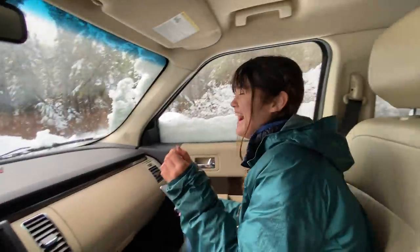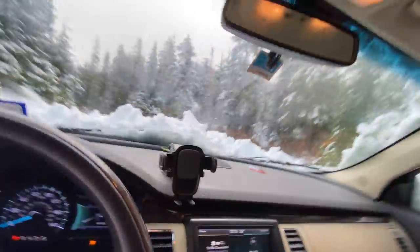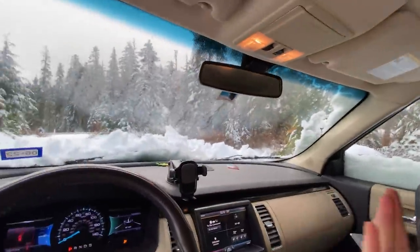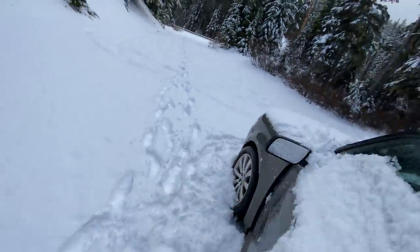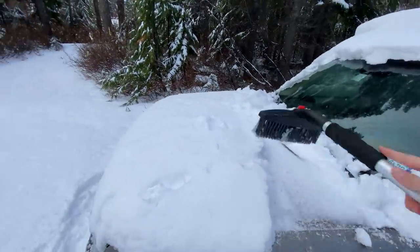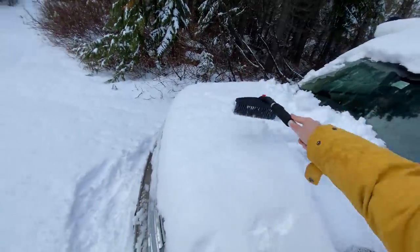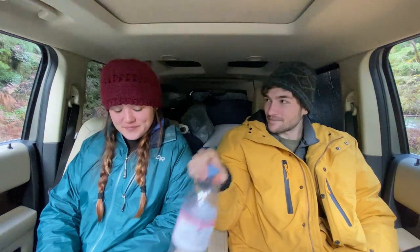Oh my god. Alright, give me the snow brush just so I don't blow snow all over the road. Oh my god. Do you love me? Just use an ice scraper to sweep 5 inches of snow. Oh wow, how much easier is that, huh? We did it. Easier coming down than going up.